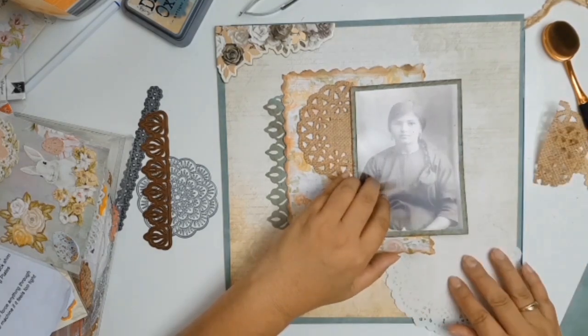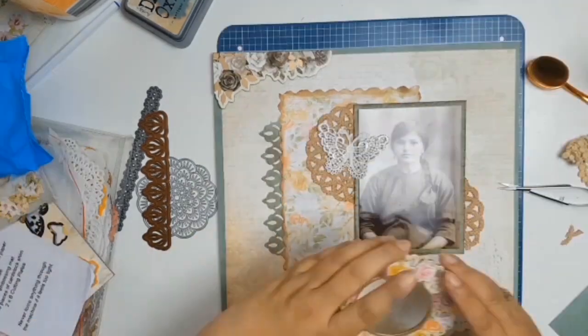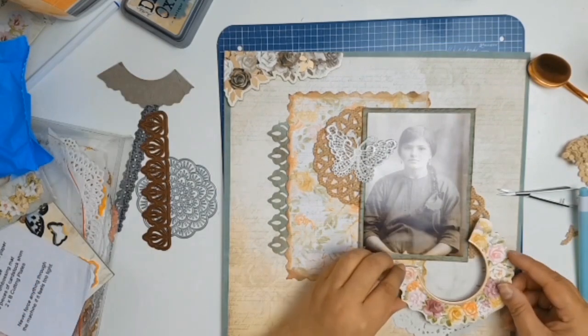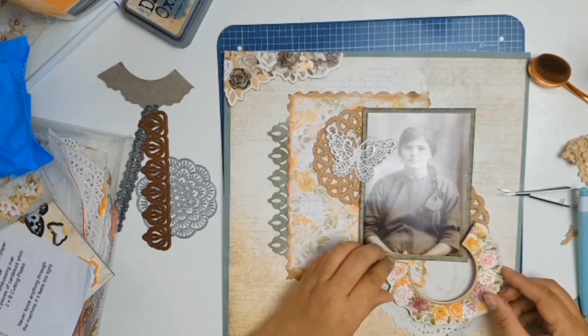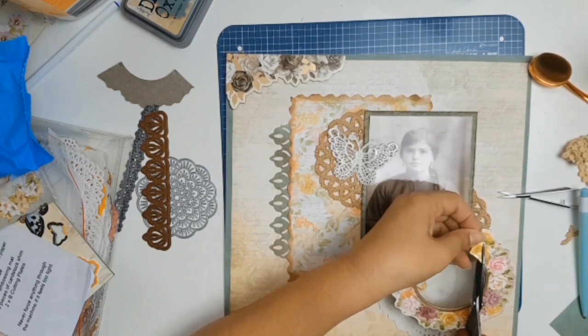So this doily here has been in my stash forever. I have no idea where it came from. It's just appeared in my stash, but it's absolutely gorgeous. It's like a canvas material. And then I also got another doily from my stash, that white one there.